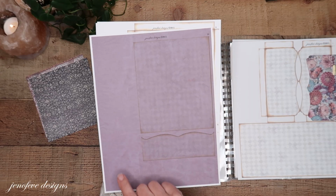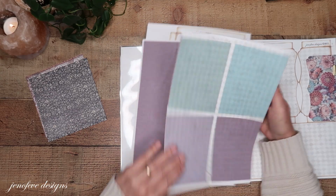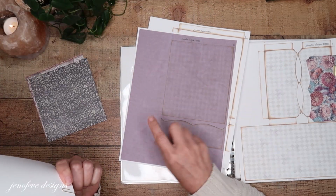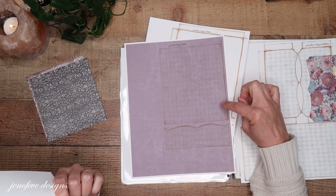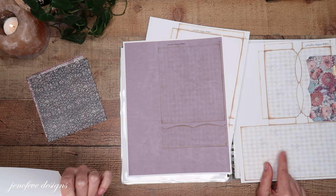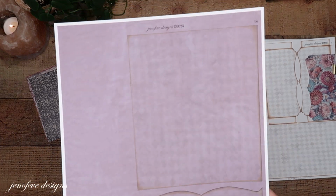So I printed the shades of color. What shades of color was this? This one is, I printed number 17. I printed the shades of color 2, number 17, and then I printed the template over top with the diamond check version of the template. And I don't know, can you see? Yes, you can. You can see.